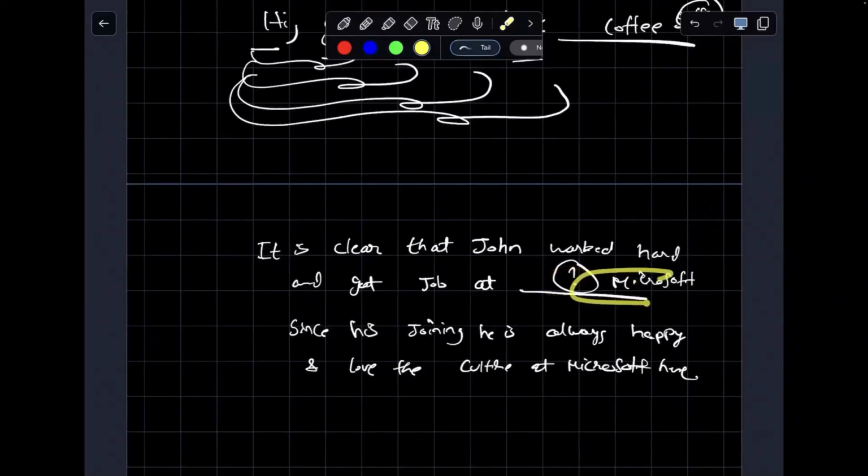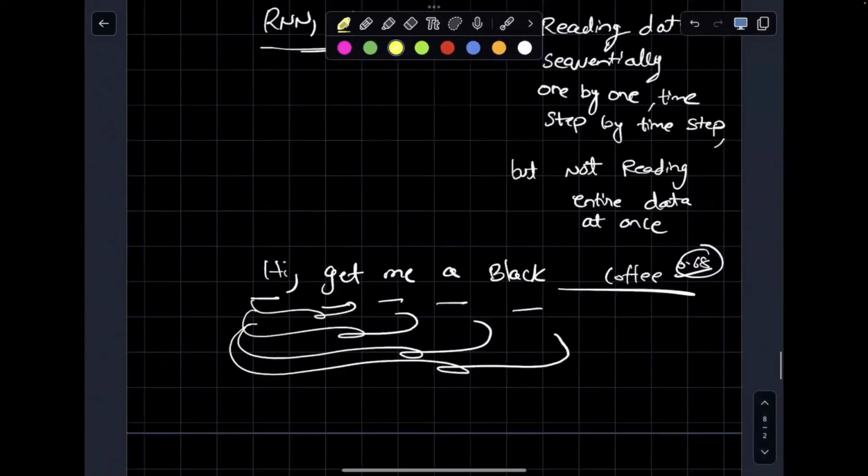So here it would predict, let us say, TCS. Why? Because most of the people, the majority of people, work at TCS. So as per the highest probability, TCS is what will come. Second highest probability is Infosys. Third highest is, let's say, Microsoft. But that is gone. Only TCS will be considered. But when the model looks at these words also, it will predict properly. So these are not doing it as of now.